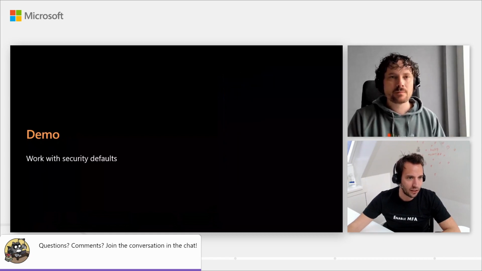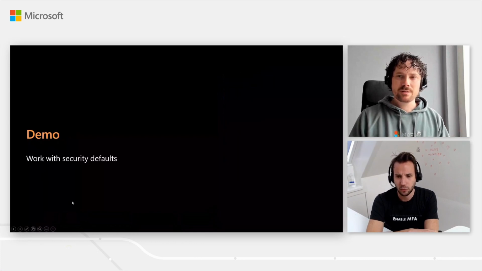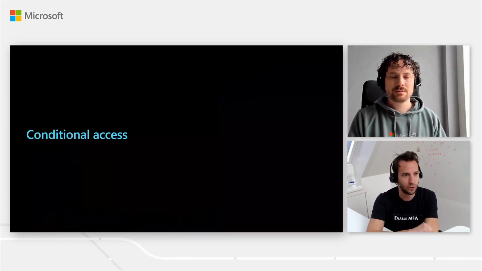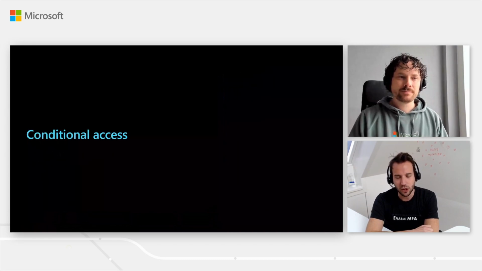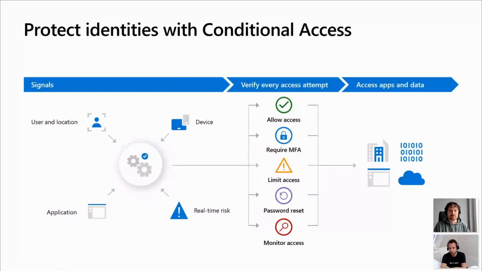So let's dive into the conditional access part, right? Yeah, let's go to conditional access policies. The security defaults are cool, but I know every IT pro wants to turn those knobs and do flexible stuff. So let's see what conditional access actually is. We have a nice diagram showing how conditional access works. What I love about the name is that it does exactly what it says: it gives you access based on conditions. And this is precisely what you see on the screen right now.